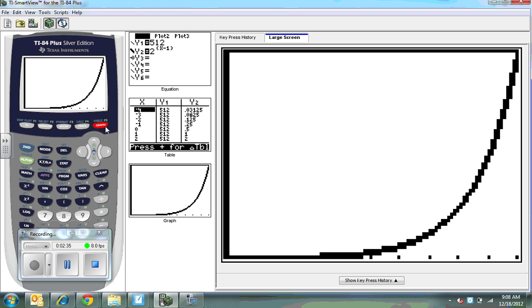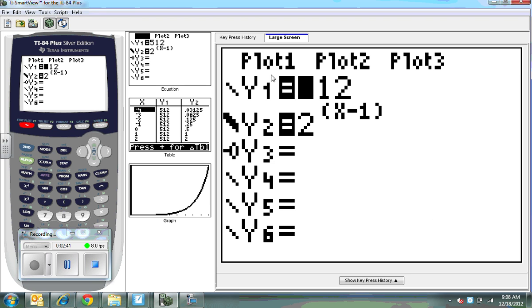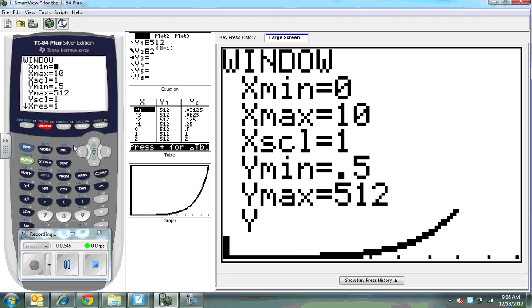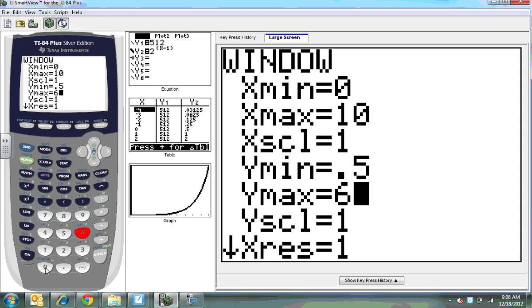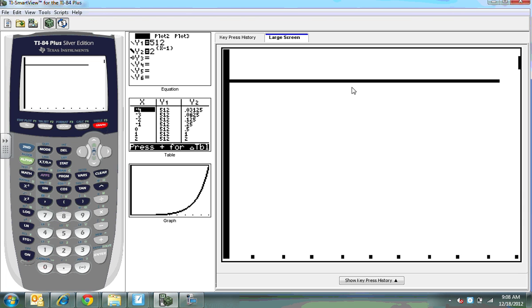Graph this. Okay, I can see part of a graph. One of them is going to be an exponential graph. The other one's just going to be a straight line, right? Our y1 is just 512. So it's a straight line up there. I hit zoom 0, but we can see that our y max is at 512. So if we just make that a little bit taller, we should be able to see both lines. So if we go up to like 600, now you can clearly see y1, y2, and solve for the intersection.